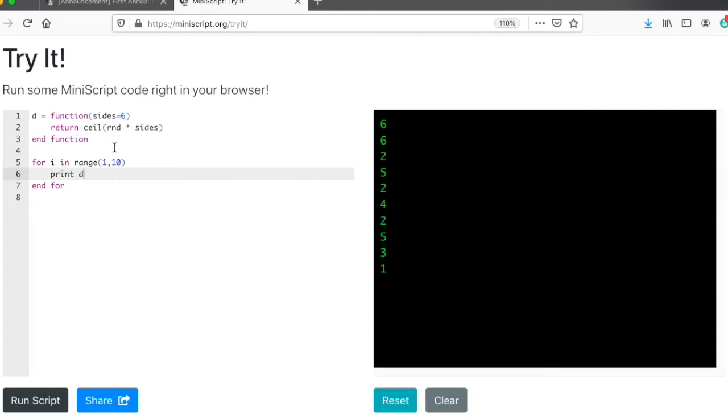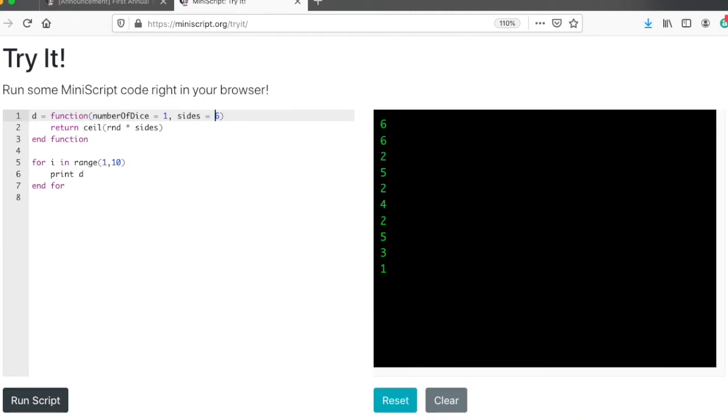In a lot of tabletop gaming, we refer to rolling multiple dice with a notation like 3d6, which means roll 3 6-sided dice. Now we can't define a function that takes a parameter before the function name, but we can define a function that takes 2 parameters. So let's add number of dice as the first parameter and number of sides as the second parameter. We can put some spaces in to make it neater. The computer doesn't care if you put in spaces there or not, but let's do it.